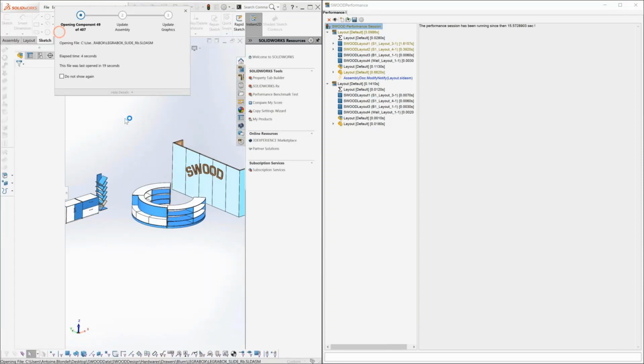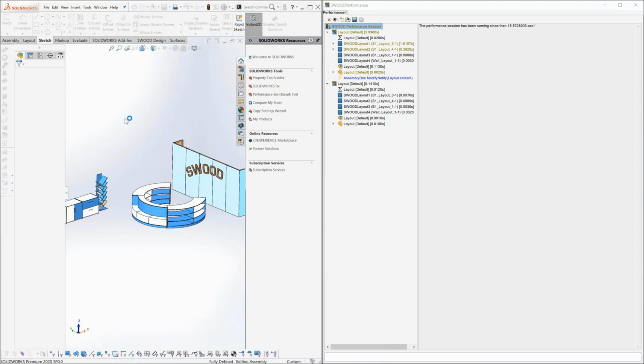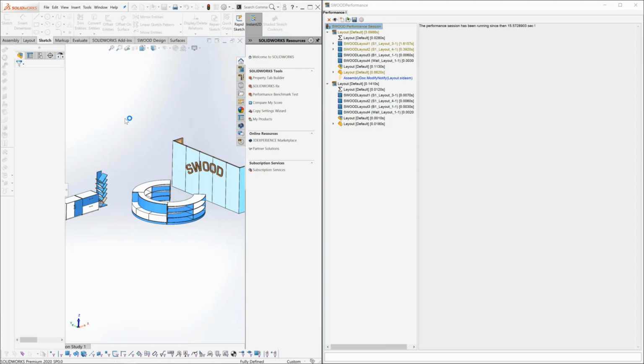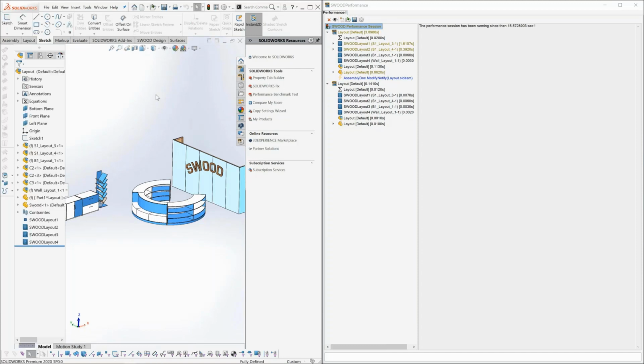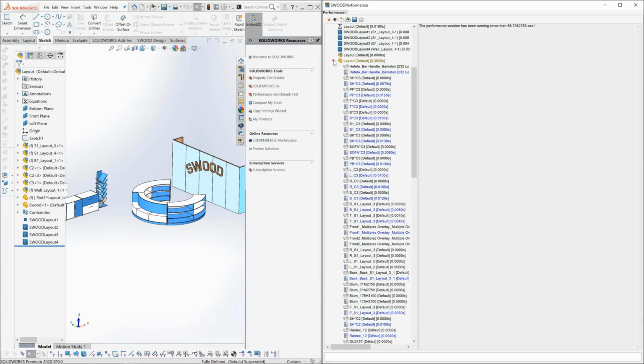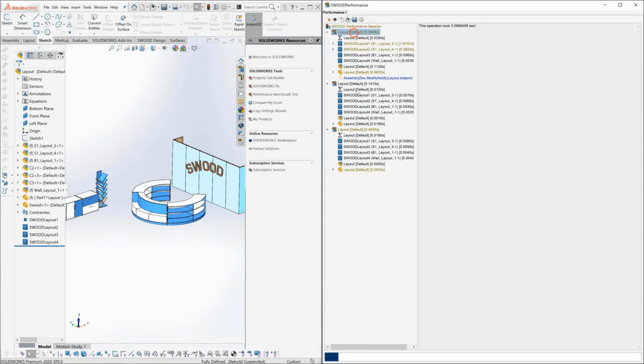First of all, we can see that the time of opening is divided by 2. So now we have less than 10 seconds to open this layout and assembly project. And the first rebuild after opening is also divided, because we know at this level that all the different levels of the project that were rebuilt the first time now didn't have any change, and we can have a look just like that.